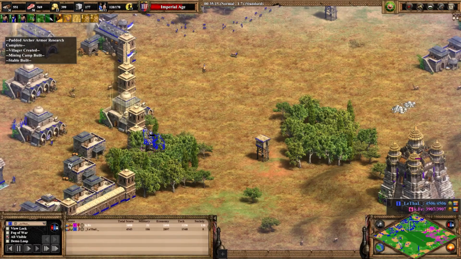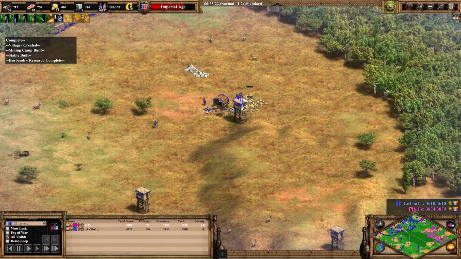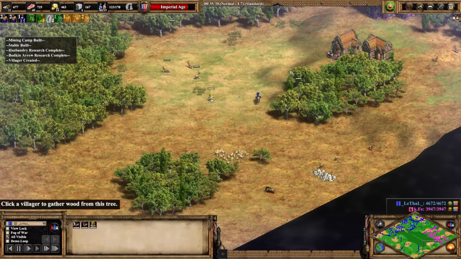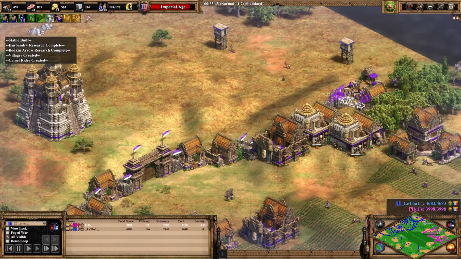The Knights get trapped. They get taken down. Blue is expanding, taking his gold, sending this monk out. Monk is idle. What is he doing? He's praying for them. Now he's on a journey to go collect more relics. There is a relic here. The scout is patrolling from blue. Imperial Age is about to go up.